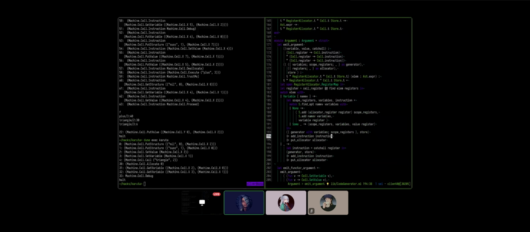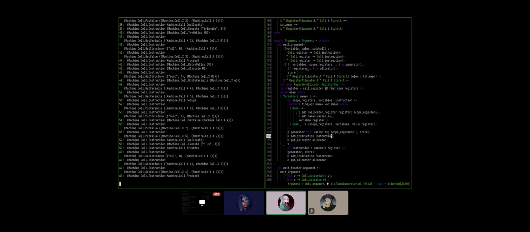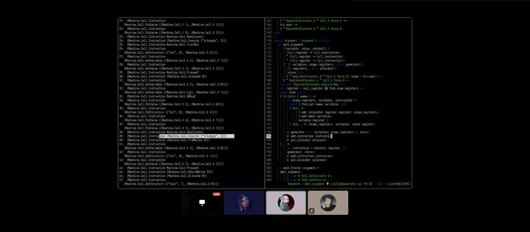Yeah, let's run it and see the code. This was right before we did the execute, right? Yeah, right here. Execute triangle. Put value, but everything is now temporary.